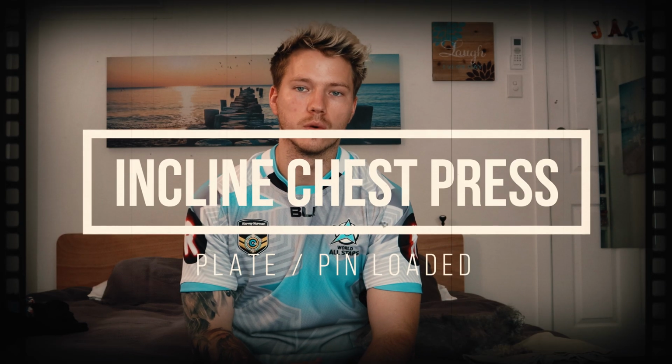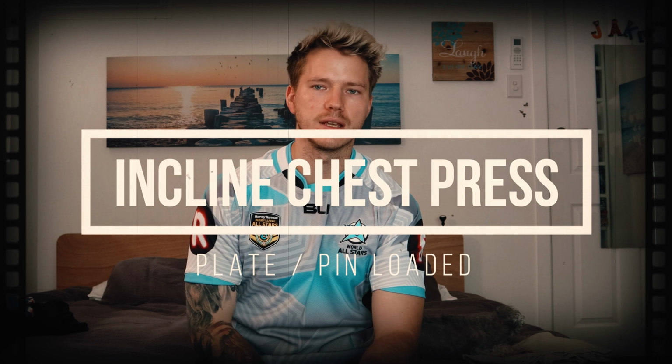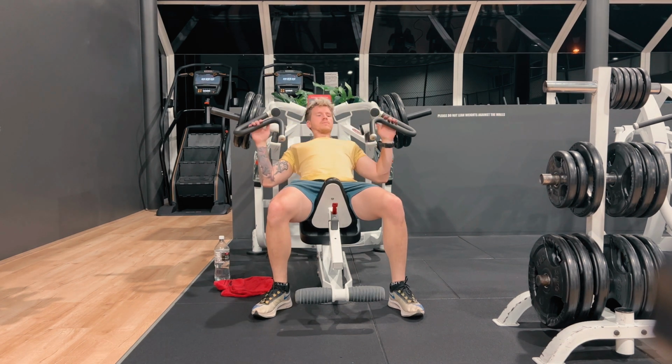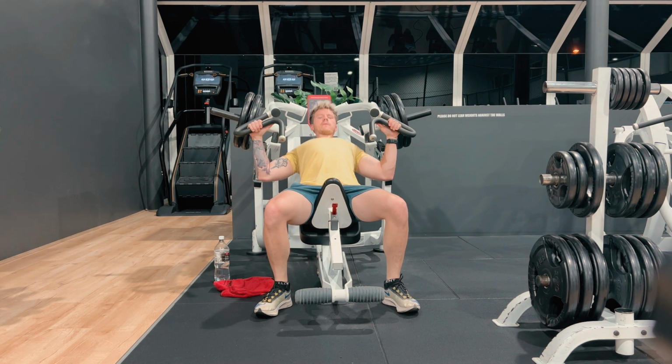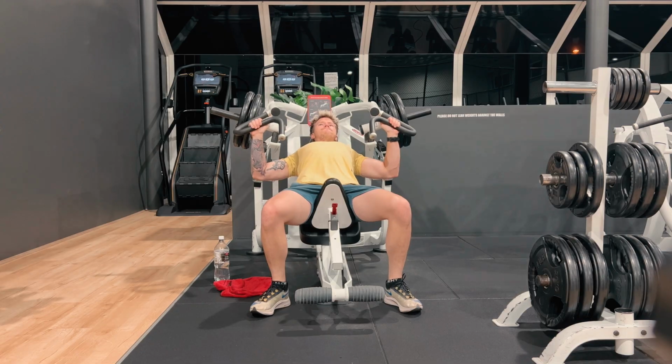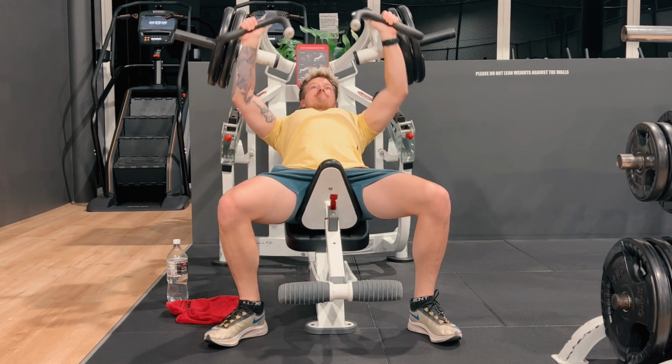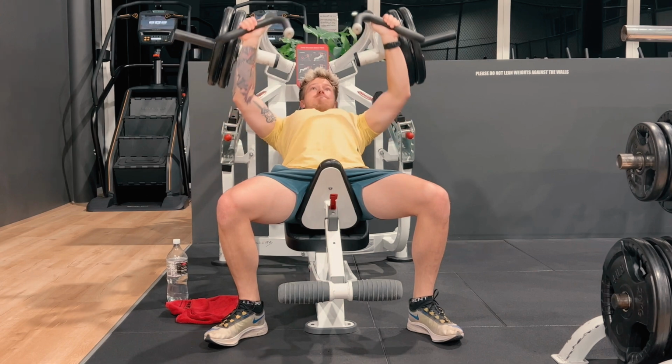Third one for me for the chest is the incline chest press machine. Really good again for getting that lower end stretch on the pec, especially the upper fibers. Really great at mind muscle connection, which helps a lot, especially for those struggling with that mind muscle connection of the chest, something that I've personally struggled with in the past.